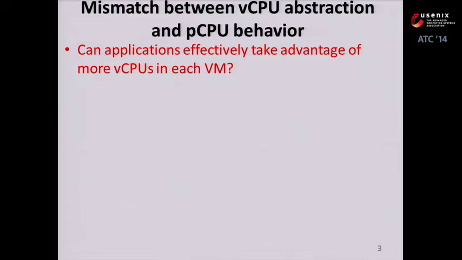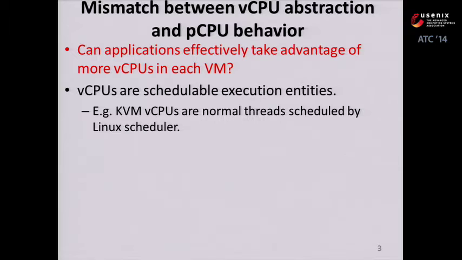With more and more virtual CPUs in the same virtual machine, a natural question to ask is whether applications can improve their performance by taking advantage of more virtual CPUs. We want to ask this question because virtual CPUs actually behave differently from physical CPUs. They are schedulable execution entities. For example, in KVM, virtual CPUs are normal threads scheduled by the Linux scheduler.